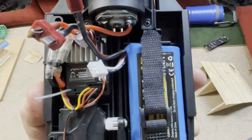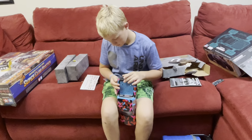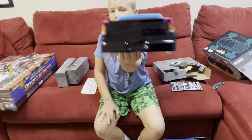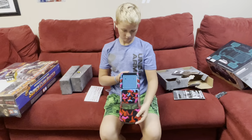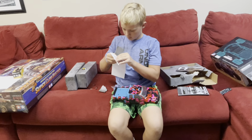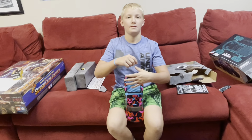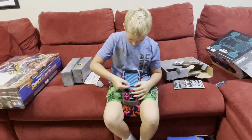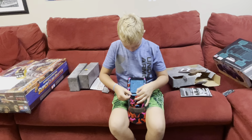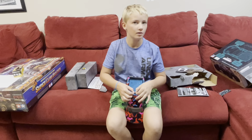Looks like a pretty well-built truck. One thing I wish these companies would do is make their trucks look like real trucks. I know it takes licensing, but they kind of look like a Ford, kind of look like a Toyota — they take a bunch of different vehicles and combine them into one. Kind of like the Red Cat, how they took the front end of a Camaro and the back end of a truck and made a truggy out of it — an El Camaro.